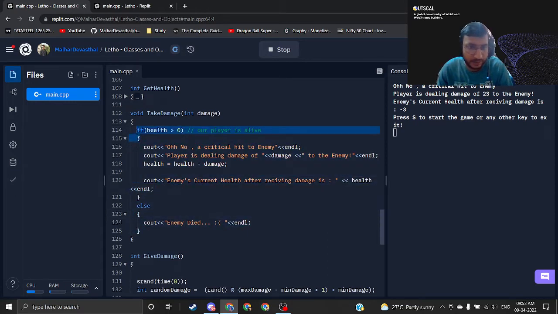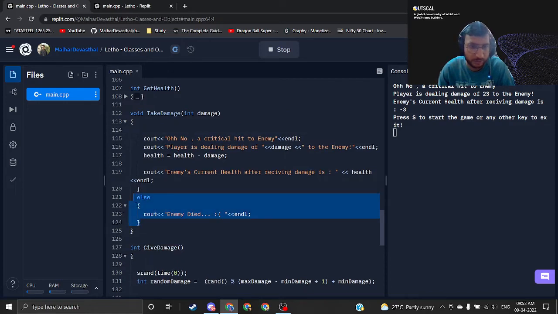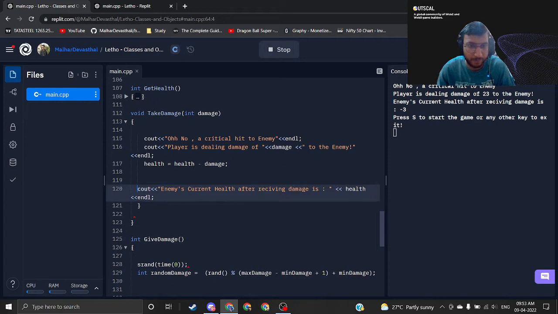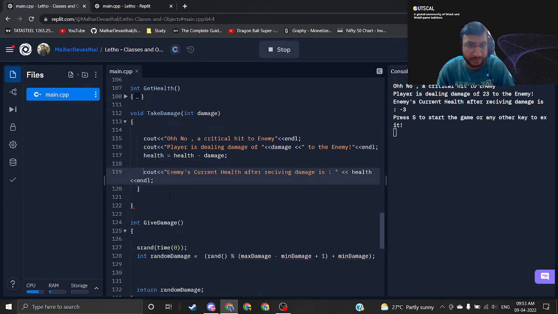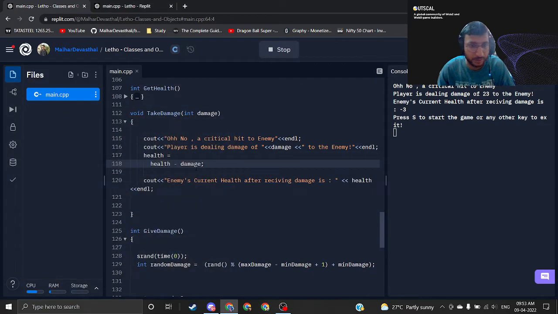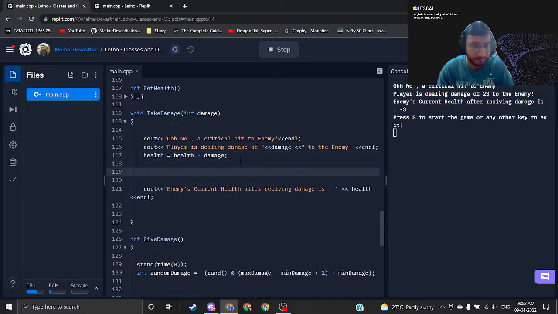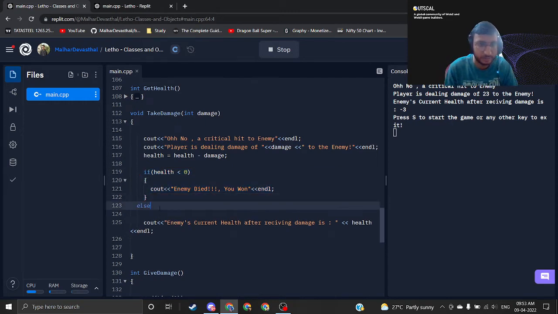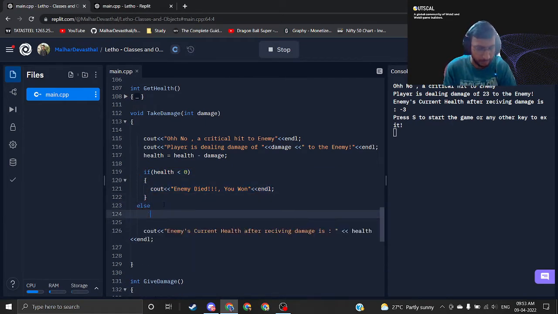So I guess this condition is actually not good. After performing the hit, after performing the subtraction, we need to add a line. We need to add a check basically. So right now this is perfectly fine, and else here you can see the enemy's current health, remaining health.